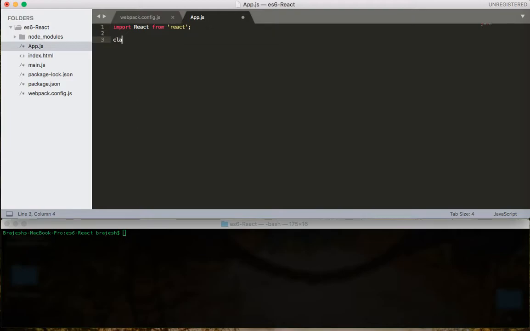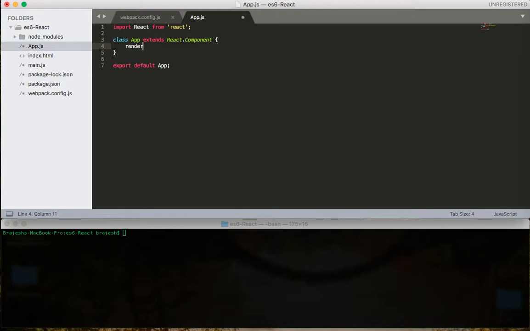Now you can create a class App extends React.Component, and after that we can export. Inside this we are creating a simple component for now, and later we go deeper in further videos.